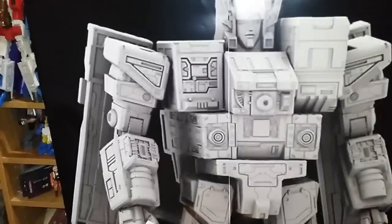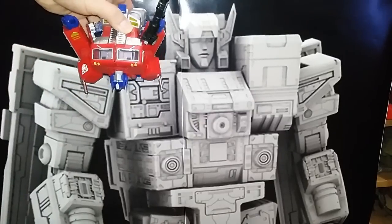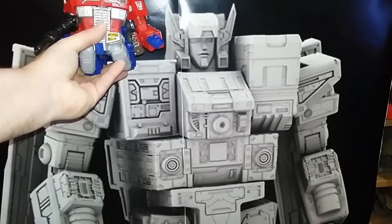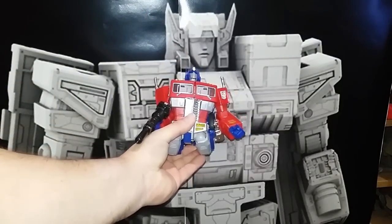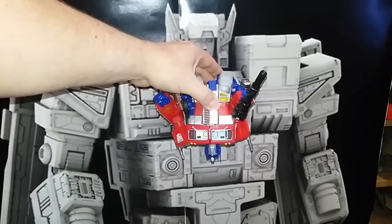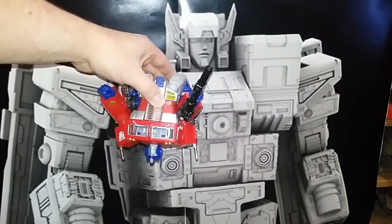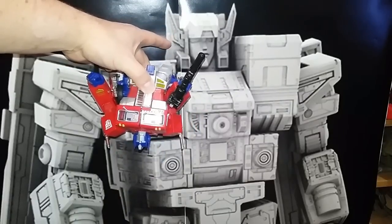So next, let's say we take MP10 and get a good angle here where it's not all blinding, and we transform him, I don't know, into a head. So looking at this, the head is about the same size as MP10. Like I can see this transforming into a head. You know, we'll plug that in. There we go. I could see that. I could see an MP10 sized figure, or roughly the size of MP10, transforming into this head right here. I can see that work.